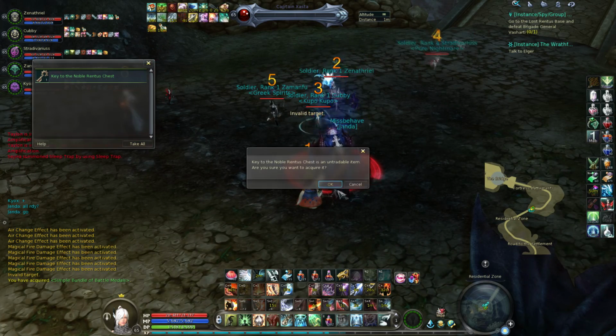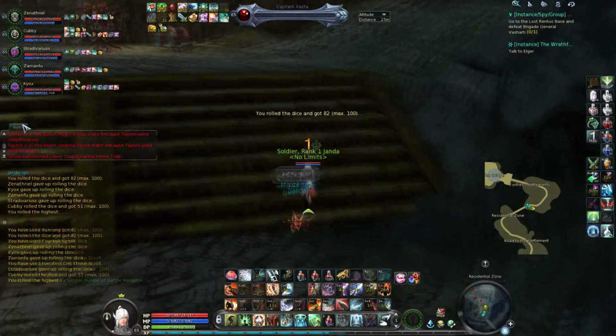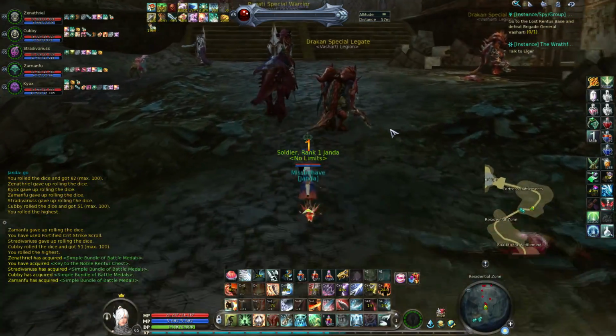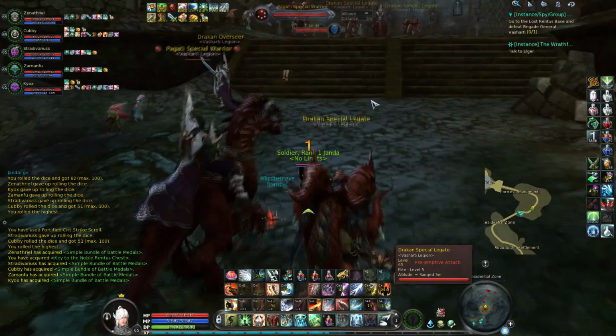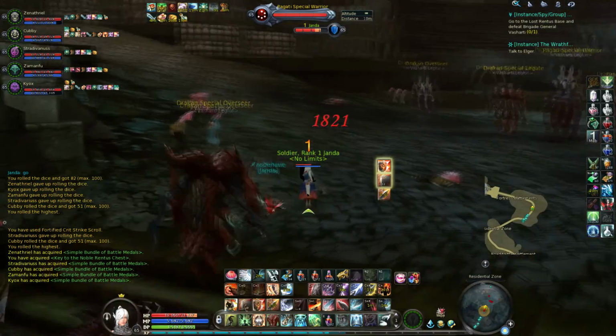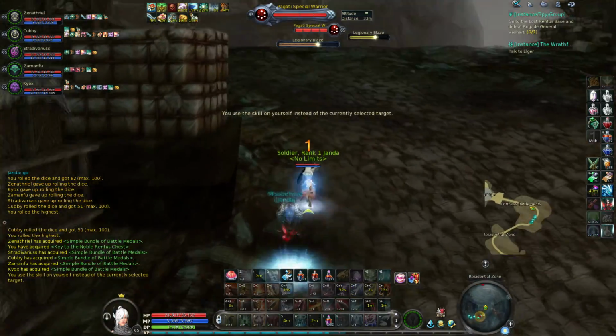Right, once he's dead, everyone can roll this key, but really only one person needs to take it anyway. It's for opening up the chest at the end. Here I will just charge through the mobs and train them up this way. Technically anybody can train them, it doesn't really matter too much.